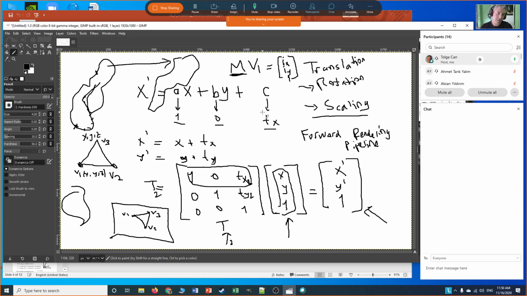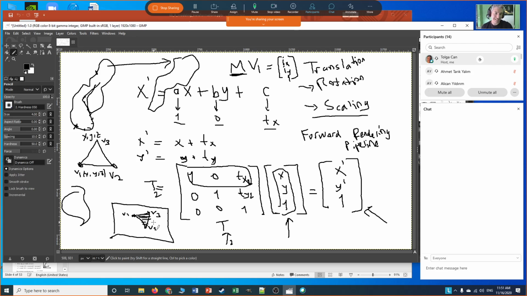This is not the whole algorithm, because after we find V1, V2, V3, these vertices, obviously we have to fill in the pixels in between if you want to fill this triangle, right? But this is a very crucial, like half of the algorithm, figuring out where an arbitrary object's vertex in the three-dimensional world coordinate system falls on a 2D image based on, again, camera parameters: where that image plane is, where the eye is located, what kind of perspective vision we have.